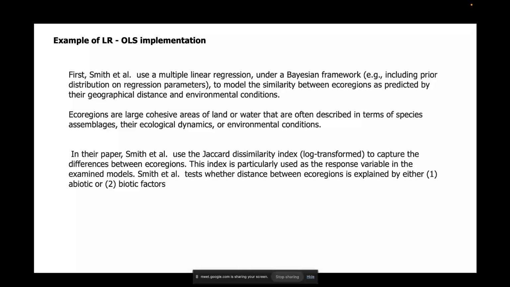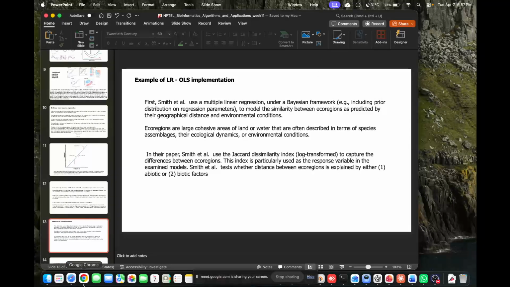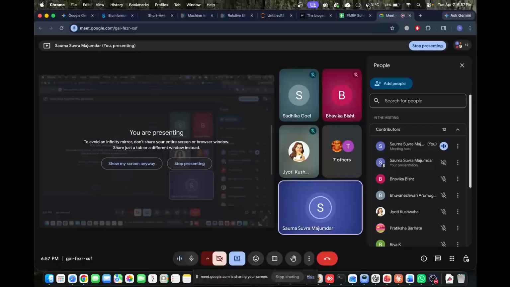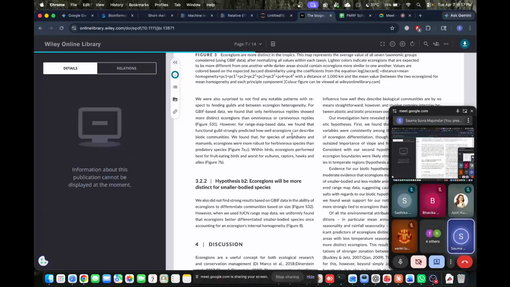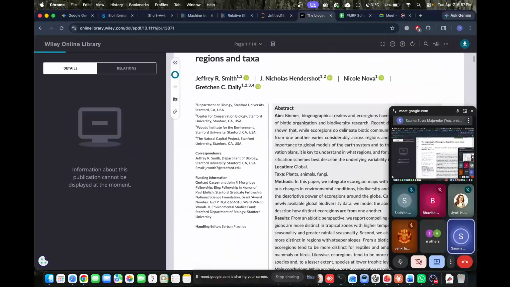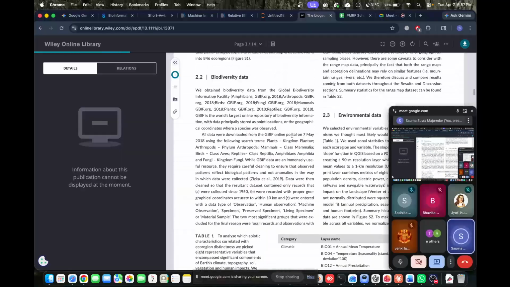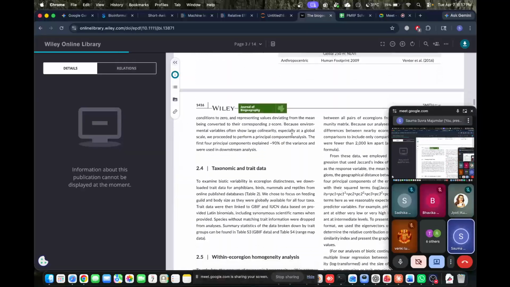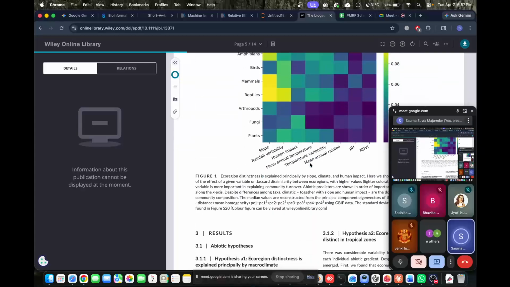So they used this Jaccard index to capture differences between ecoregions, and this index was used as a response variable in the models. They tested whether the distance between ecoregions is explained either by abiotic or biotic factors. I don't know if I have the paper open. Yeah, this is the paper. They have taken all the biodiversity data and all the climate data and so forth.